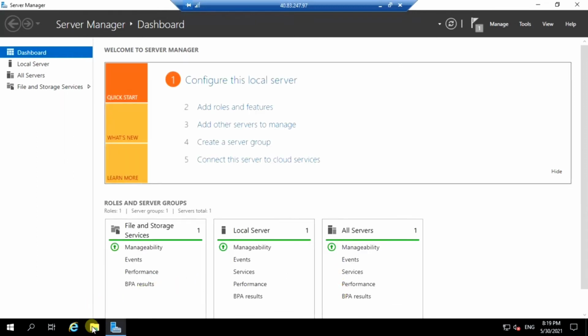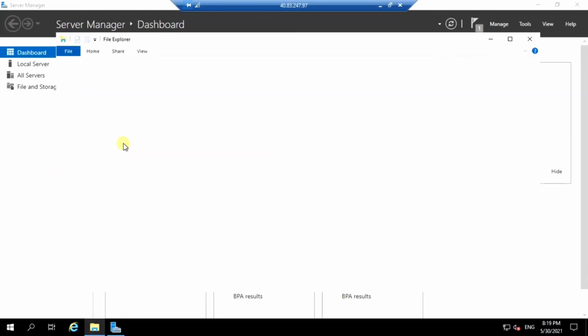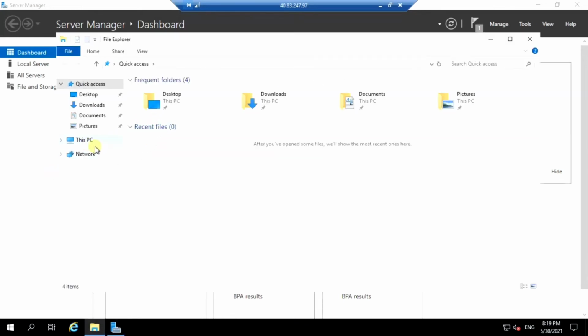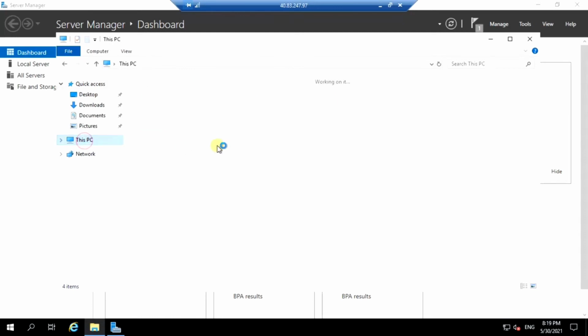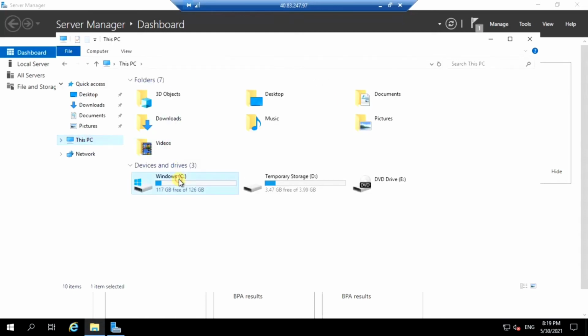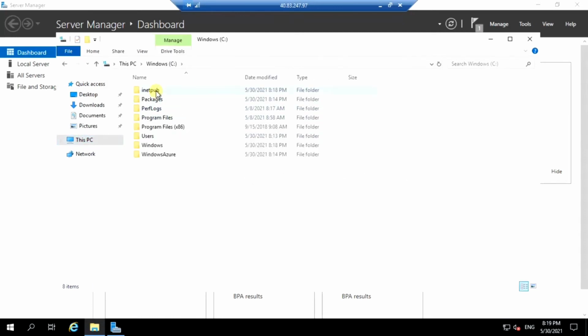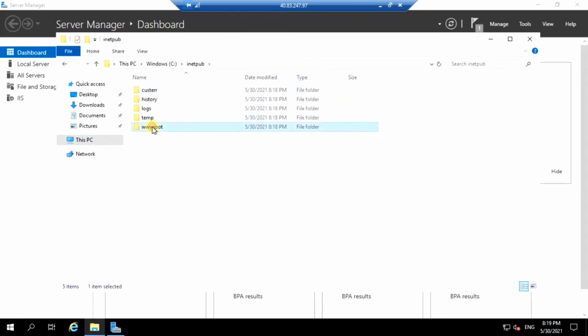And I will do the same settings here which we have done on the first VM also for the web page. So I'm going to the IIS directory, root.